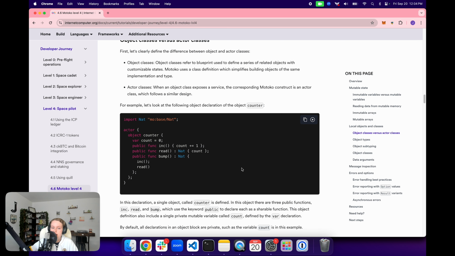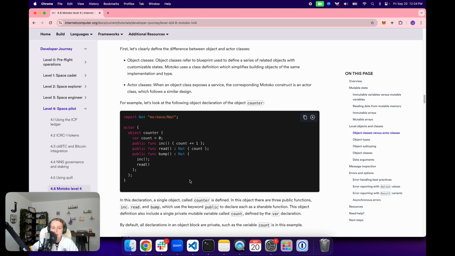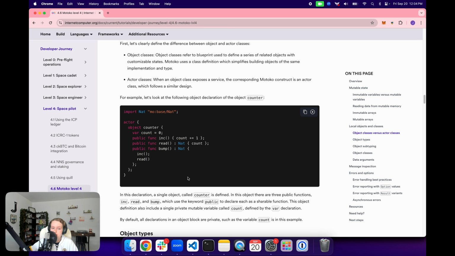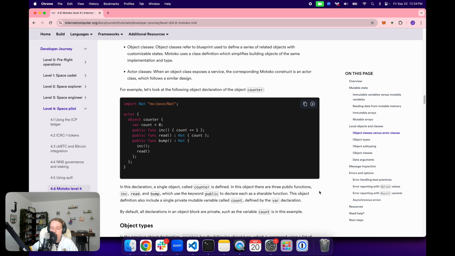So now let's take a look at a simple code snippet for a counter object. This is an object declaration for the object counter. In this declaration, we have just a single object that is called counter, and it has three public functions: inc, bump, and read. It uses the public keyword to declare each of these as a shareable function.